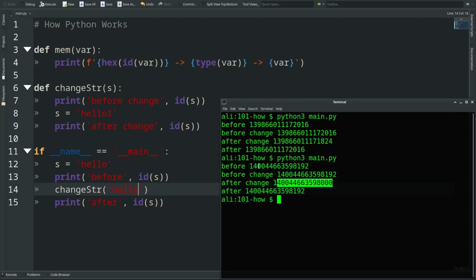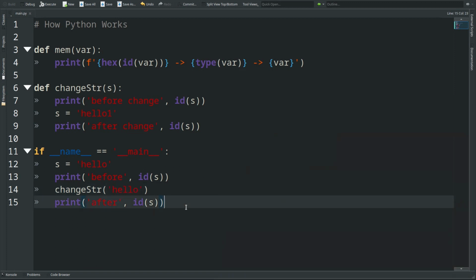Even if you forget about that, before, that's the value of S, that's the ID of S. Now the ID of hello is actually the same ID of S. When inside the function, when you changed S, you actually didn't do anything to this S, you changed the value to a new value. You actually created a new object. That object has a value of hello1 and it has a new ID.